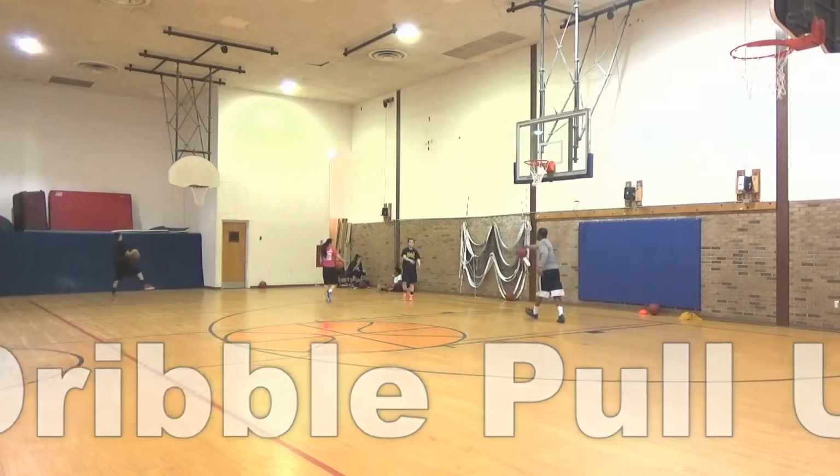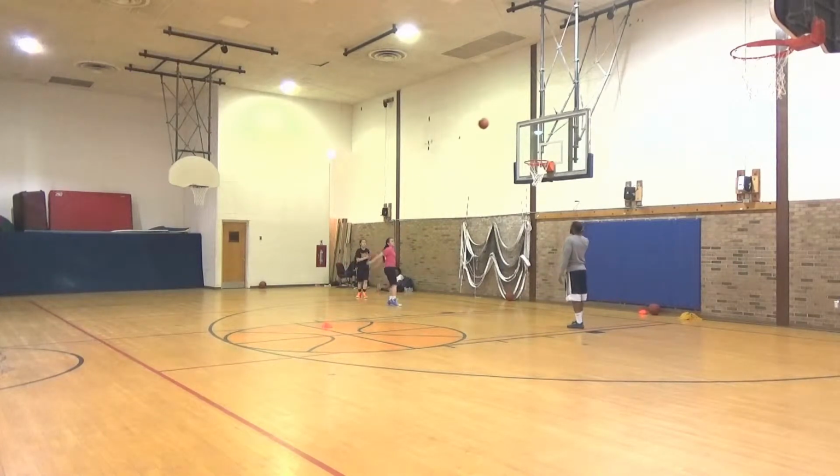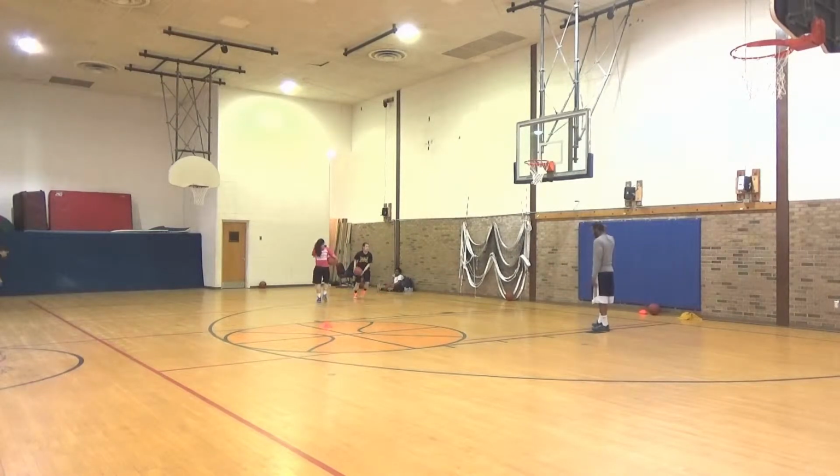Basics here with the one dribble pull-up. I try to do this every day with the girls so that eventually it becomes like a layup for them.